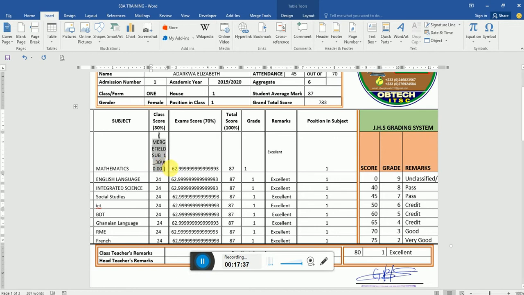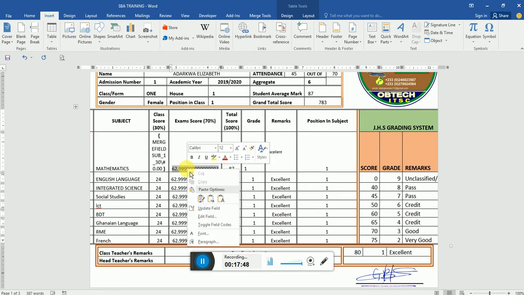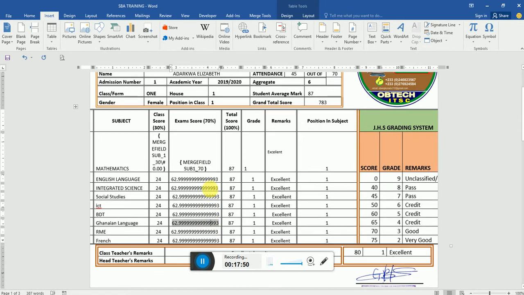So I have the backslash, then my hash key, 0.00. Then you come and do the same thing here. You select toggle field code, then you type your backslash, hash, and then okay.